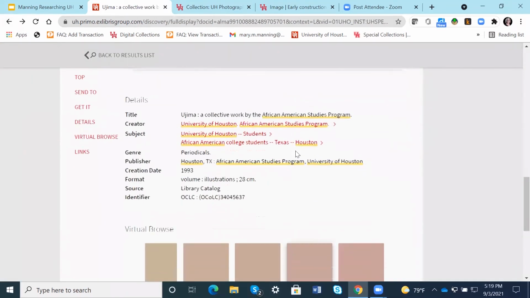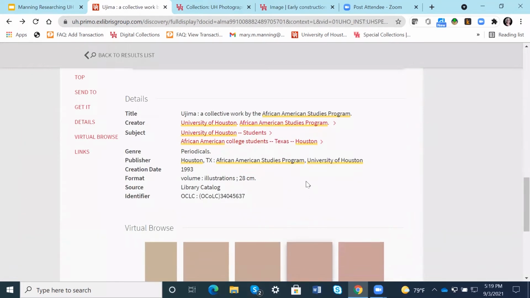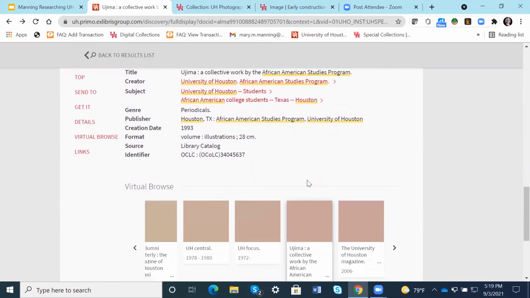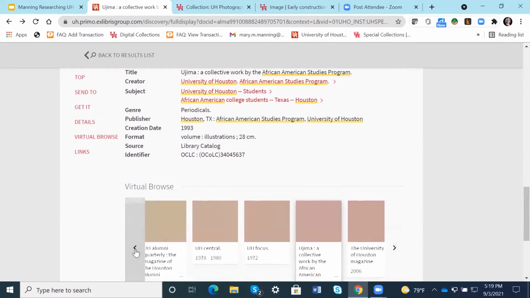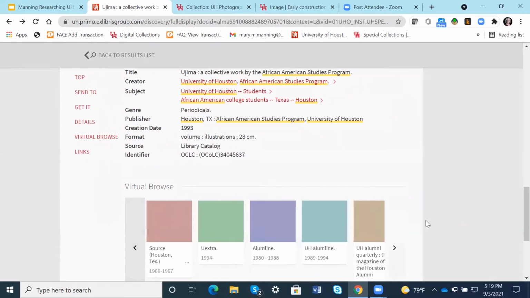Well, let's go back to the record that we were looking at. Here we are, the catalog record for the newsletters. And if we go down to the very bottom of the page, there's an interesting virtual browse where you can see what items are on the actual shelves, to the left and to the right of the item you're looking at.